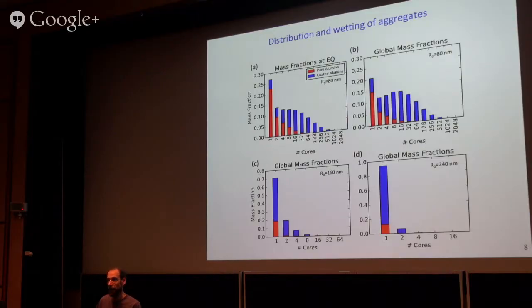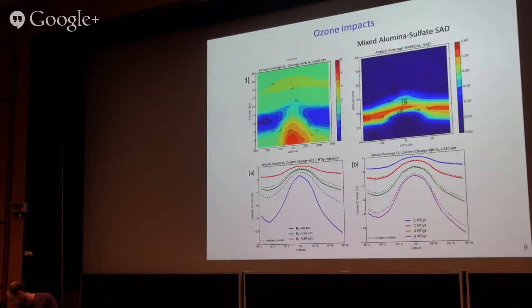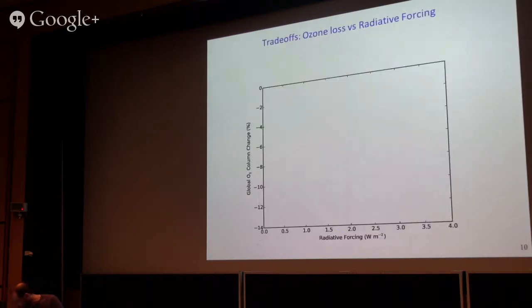If you take the same mass of sulfate and spread it out over more area, you're going to get more ozone loss. The ozone loss figures are being distributed; we can distribute copies of the paper soon. But now we're going to get to results. To me, a core part is thinking like an engineer here, thinking about trade-offs. So the axes that we're thinking about are ozone loss, forward scattering, and stratospheric heating.